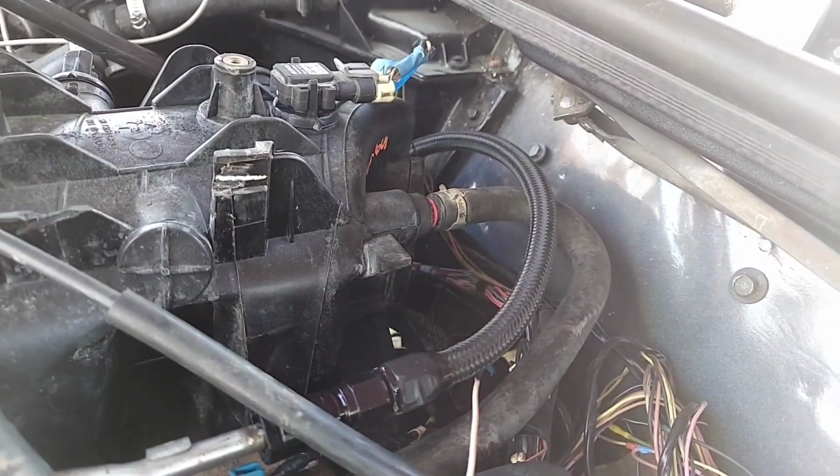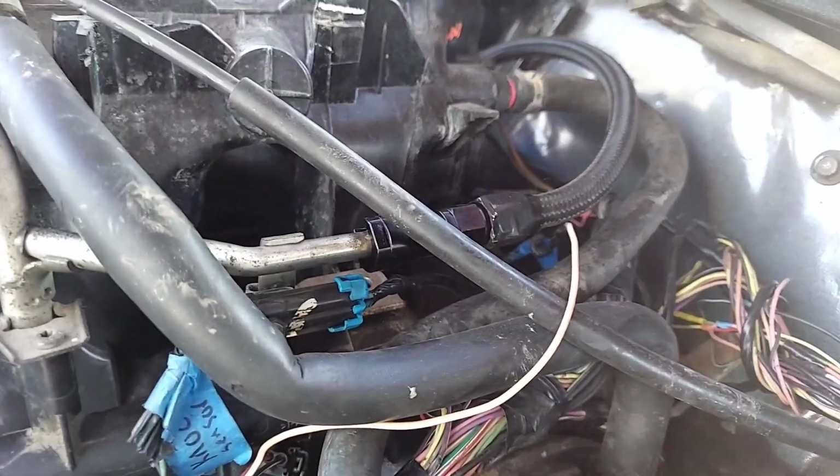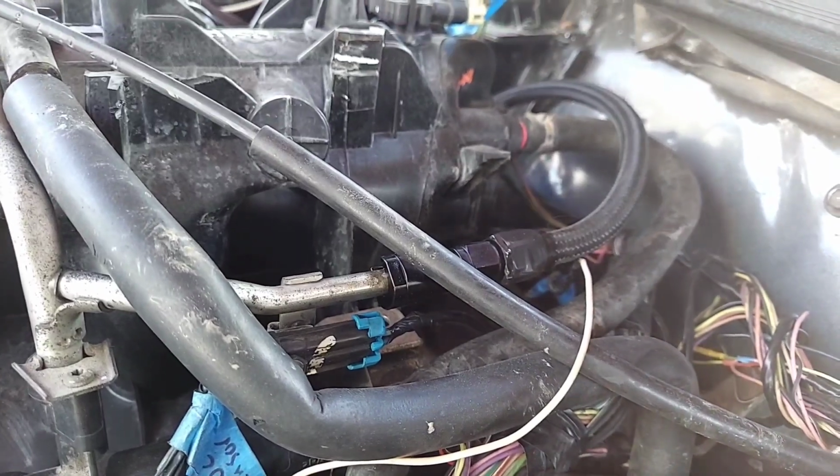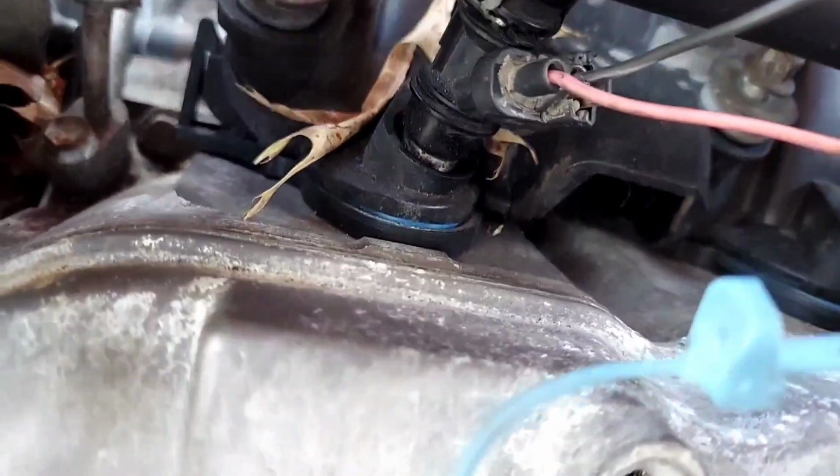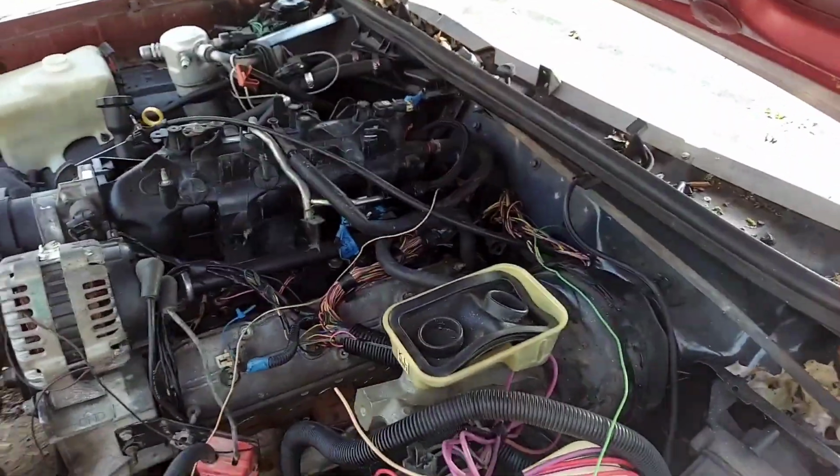Alright, this is checking back. As you can see, I got my fuel line ran to the fuel rail. When I swapped out this intake, I didn't take the injectors, and I should have. And now I got a little gap. I have to go get some new injectors or whatever.